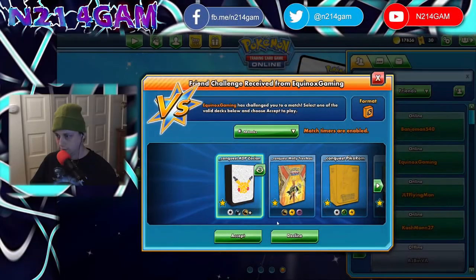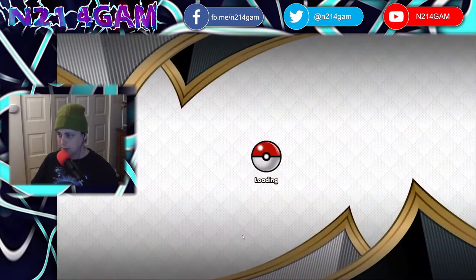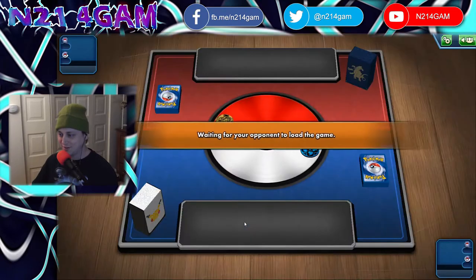I've banned his Obstagoon deck, and he banned my Malamar deck. So I've got PikaRom and ADP Zacian. And I'll see if I made the right metagame choice here.